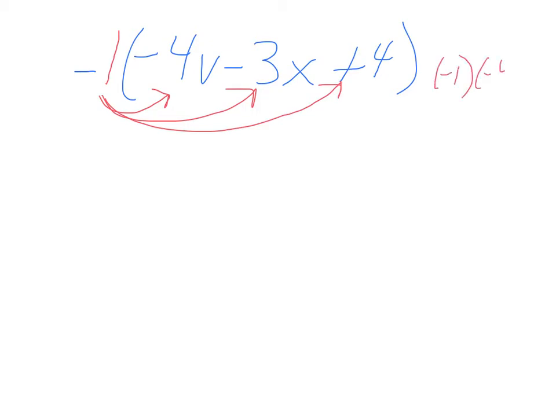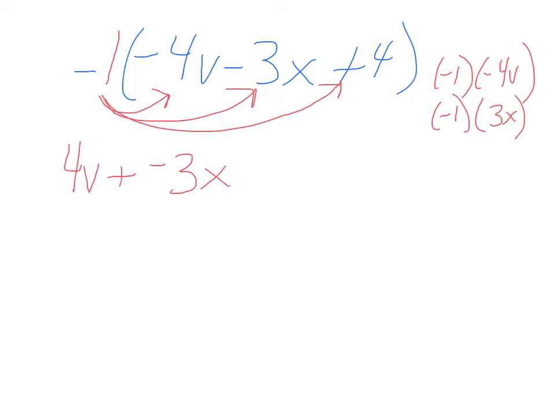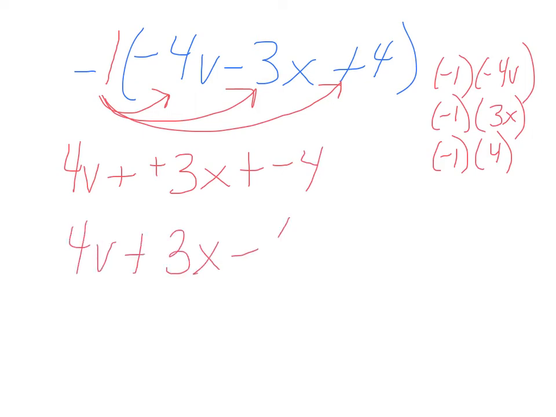So a negative 1 times a negative 4v, that's going to turn positive. Bringing down the subtraction sign, now we have a negative 1 times 3x. So that gives us a negative 3x, but boop, boop. Are you annoyed by when I do that yet? Next one, bring the plus sign down, negative 1 times a positive 4. To put this in a correct format, minus 4, and we're all set, and that would be your answer.